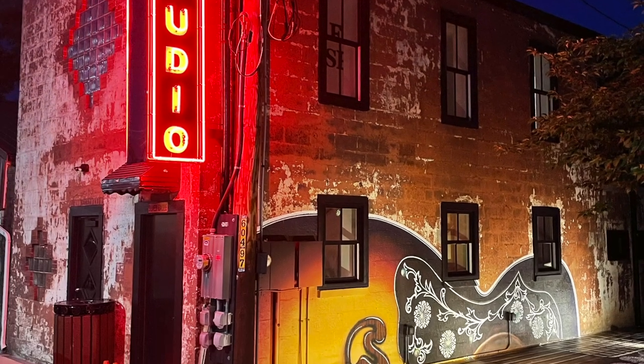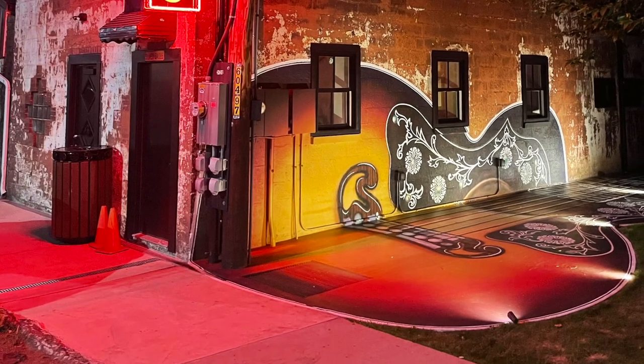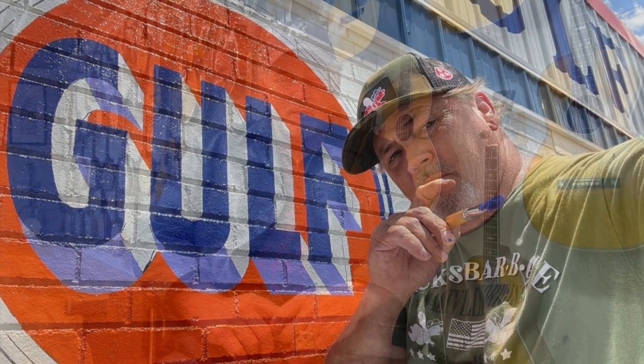Other than high school art class, Ron Sweeney never had any formal art training. The self-taught artist chose large-format commercial painting because he figured it would allow him to use his talent and make a living. It also gave him the opportunity to hone his skills. When it came to the artistry part of what I felt deep inside me, it allowed me to go down that road, paint as much as I could, learn as much as I could. And I painted everything I could get my hands on.